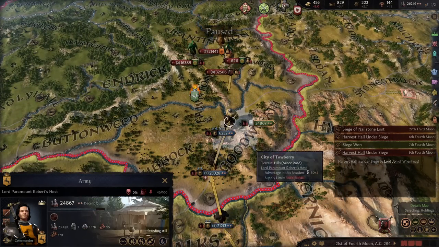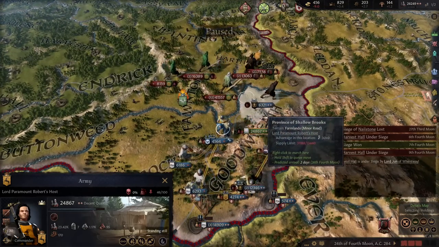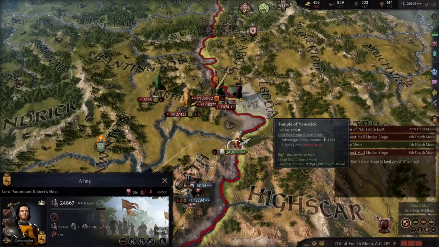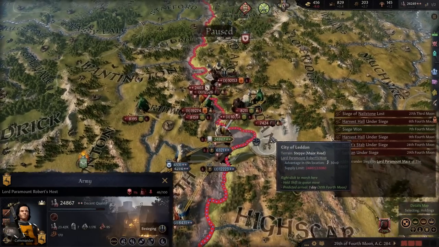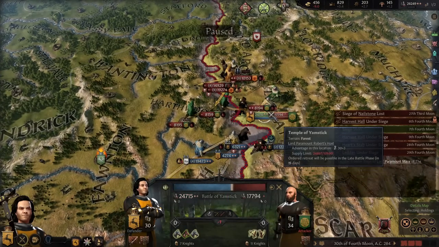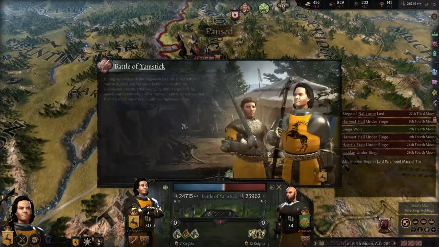Actually, we want to stop here and let them come to us, I think, if they're going to. Nope. Okay, follow them along. Maybe go in here. Attack. It's very uncertain about who's going to win, as am I. So let's find out. 24 versus 17 is not a bad start.